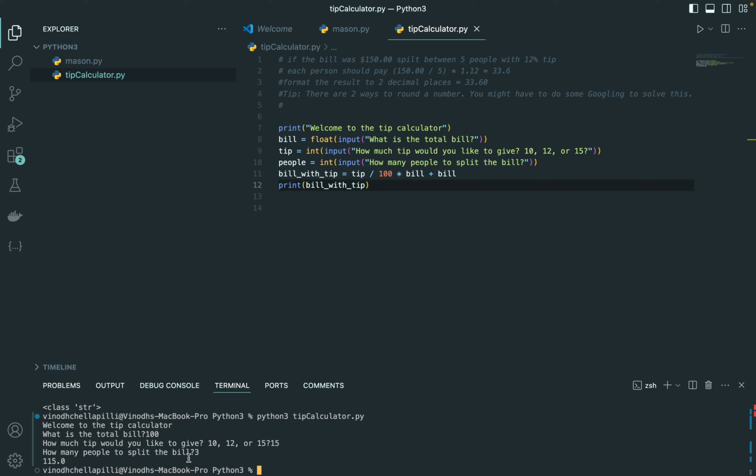But see, it did not split the bill yet, because we didn't do that part of the program, we did only up to here. So it's working up to here. $100 plus tip means total $115. But this one didn't work. How many people to split the bill? 3. It didn't work out yet.